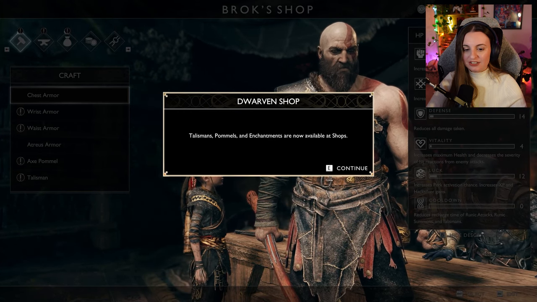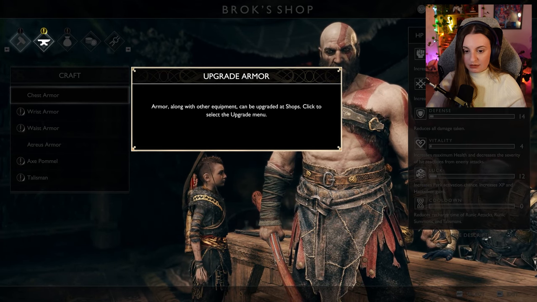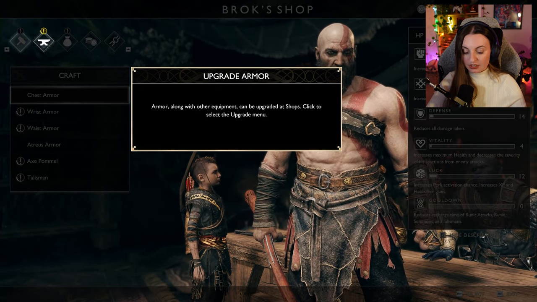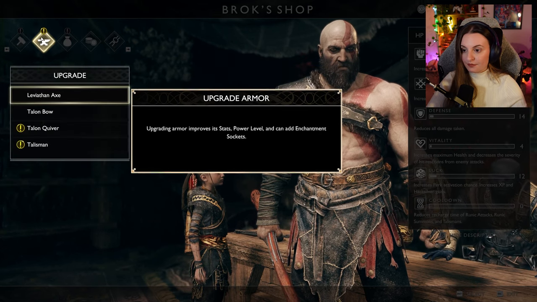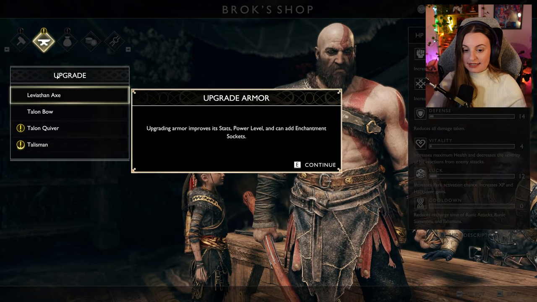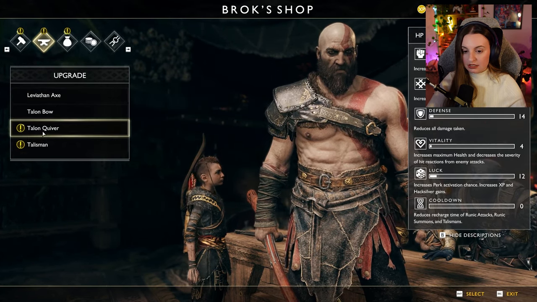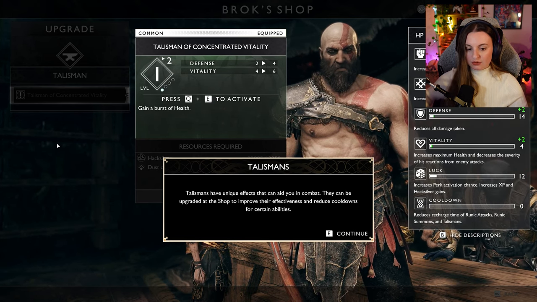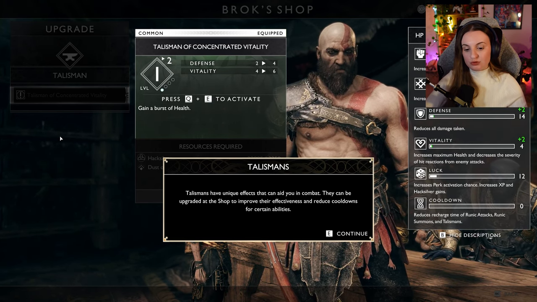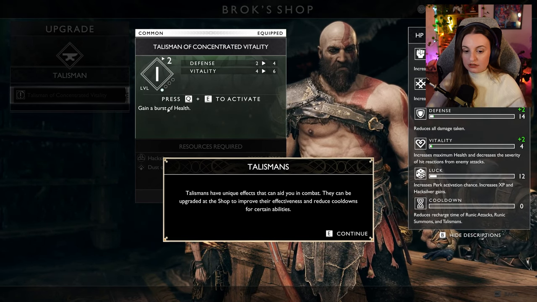Talismans, pommels, and enchantments are now available at shops. Armor, along with other equipment, can be upgraded at shops. Click to select the upgrade menu. Upgrading armor improves its stats, power level, and can add enchantment sockets. Talismans have unique effects that can aid you in combat. They can be upgraded at the shop to improve their effectiveness and reduce cooldowns for certain abilities.